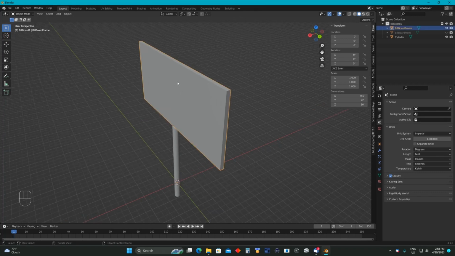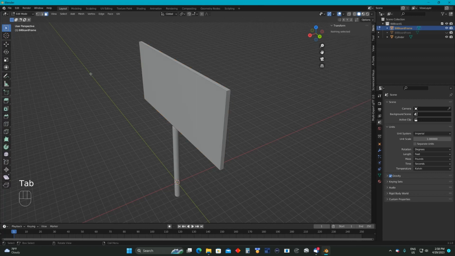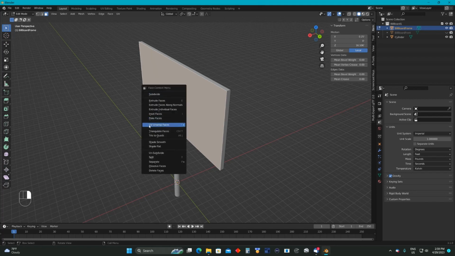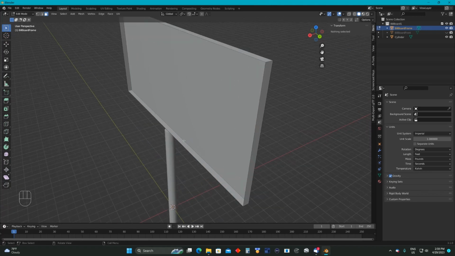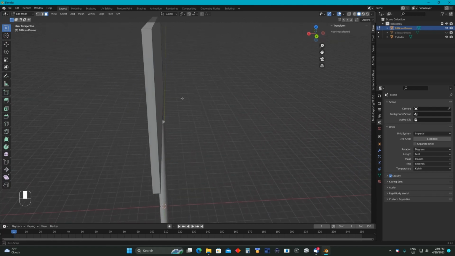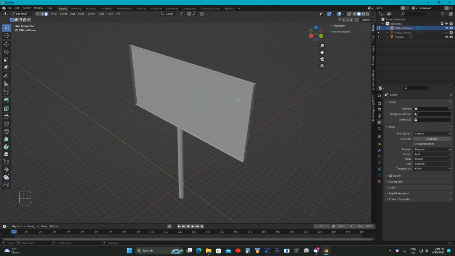So we're going to click on the billboard frame here. I'm going to go back into edit mode. We're going to select the face. We're going to right click, hit delete faces, and that got rid of that face, and you can see it's gone now. Now if we go back up to the duplicate one, the one called billboard front, we can click on that symbol right there, and it'll put it back like it was.